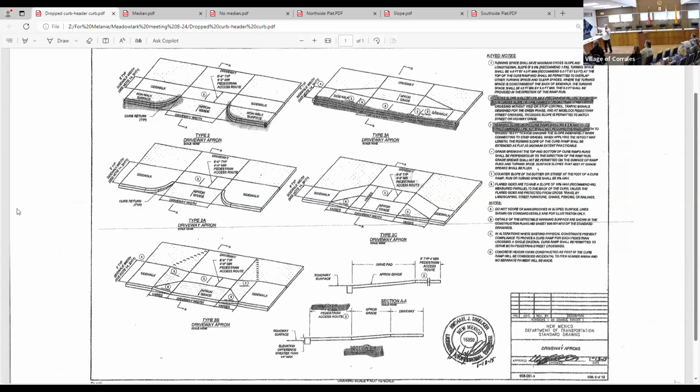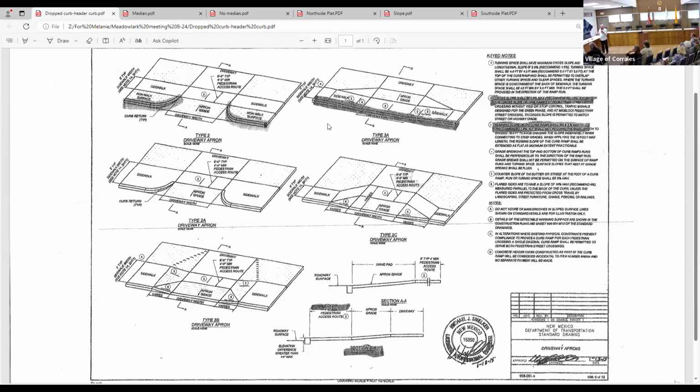This is a standard New Mexico Department of Transportation drawing. I love using their standards because then nobody can tell me I made things up. If you look up at the right-hand drawing, you'll see they show a curb, which I've highlighted, but it came out dark. And right behind it is a sidewalk. That's what we're doing, except it's not really going to be a sidewalk, which you might expect to be 12 or 15 feet wide. It's only going to be 5 feet wide.